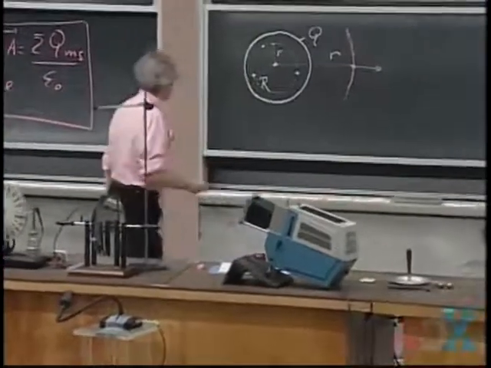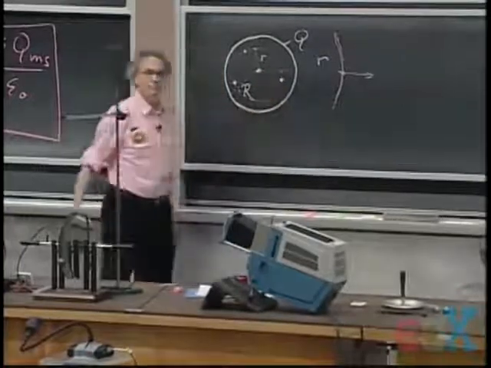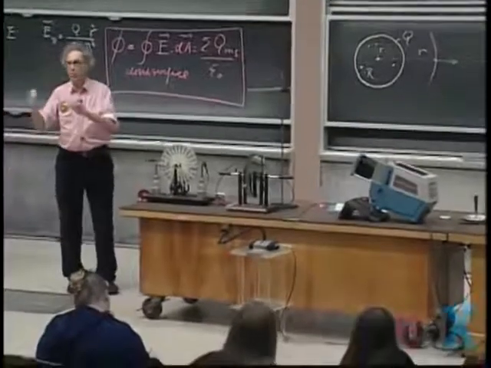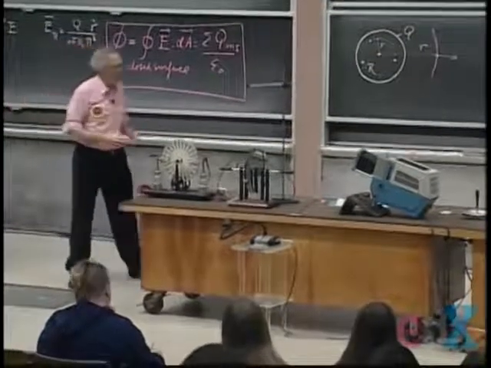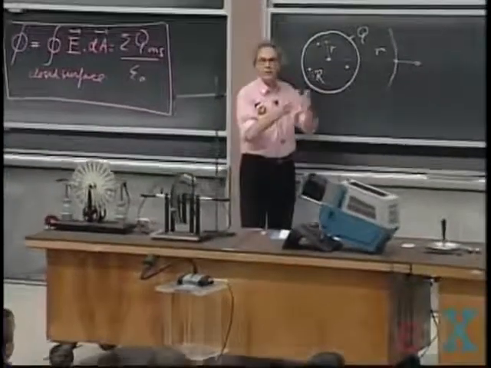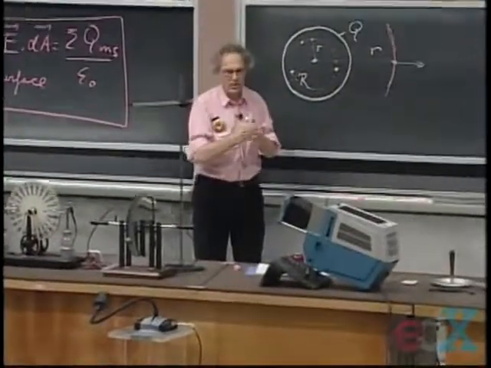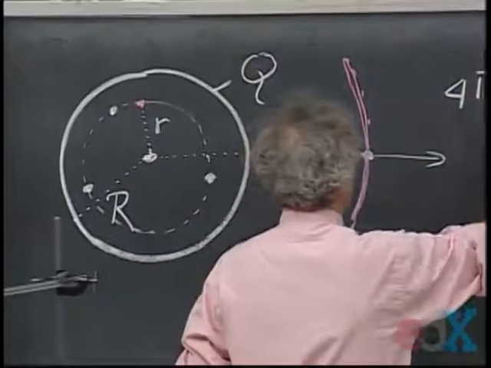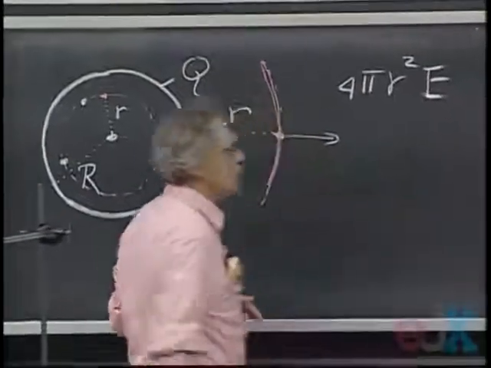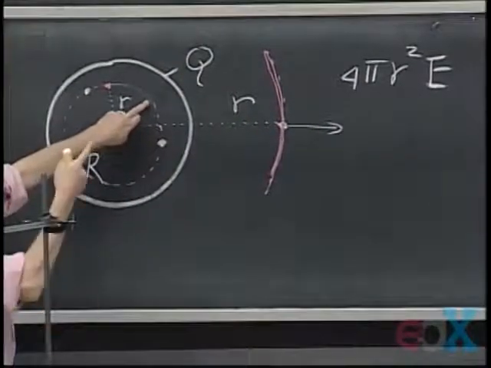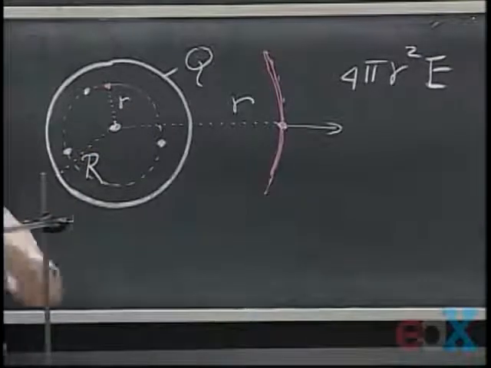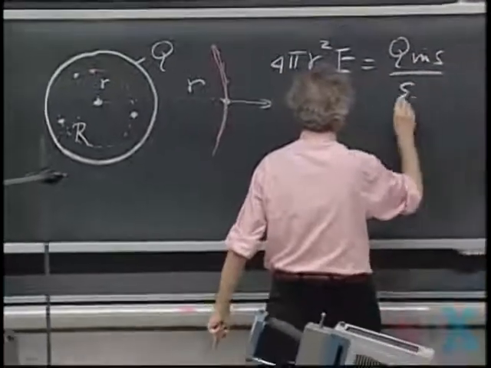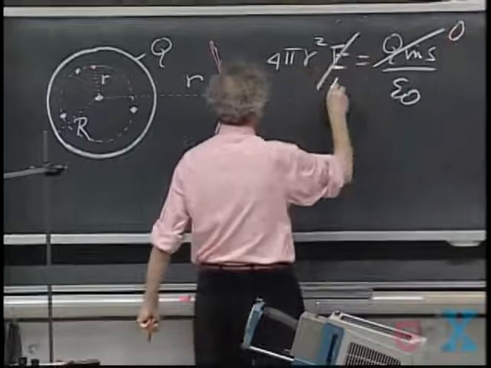So now, if we go to this sphere, and we know that E is radially outwards, apart from a plus or a minus sign, apart from the fact that the angle between dA and E could either be 0 degrees or 180 degrees, we know now that the surface area of that sphere, which is 4 pi r squared, times the magnitude of the E vector right here, I can do that now because dA and E are either parallel or anti-parallel, must be equal to Q inside divided by epsilon 0. There is no Q inside, so E must be 0.